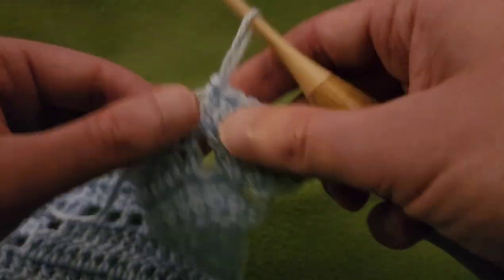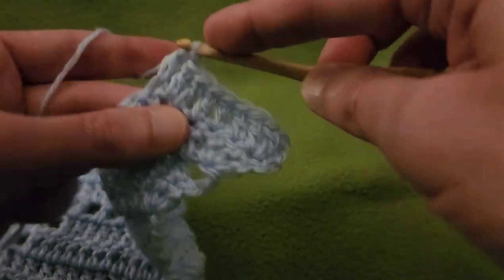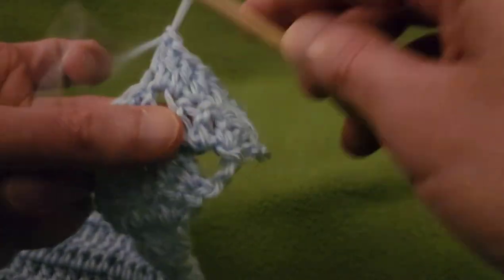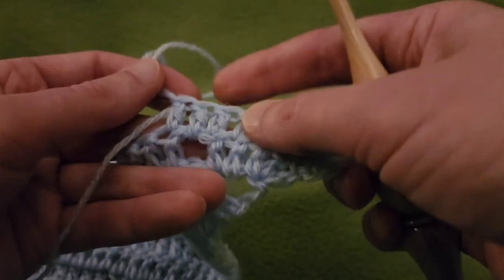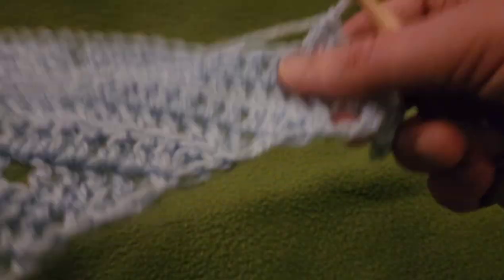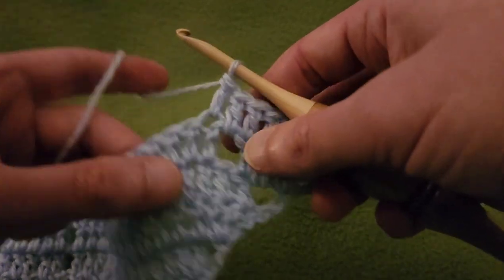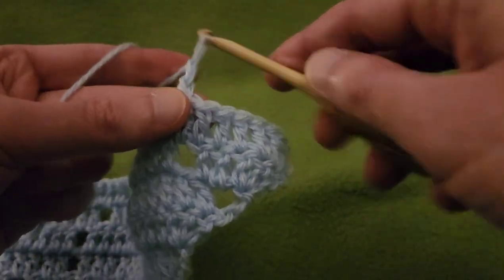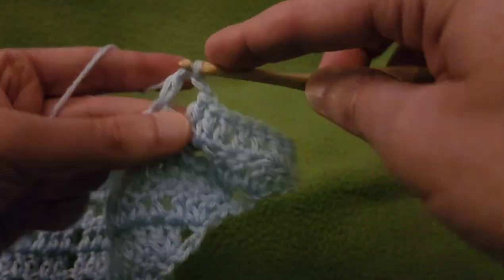As much as I love this yarn, it does have a tendency of splitting sometimes. There we go. Okay, so we should have our 9. So 2, 4, 6, 8, and 9. Perfect. Okay, so now at this point, I need to create 5 eyelets across the top here. So chain 1, skip a stitch, double into the next 5 times.